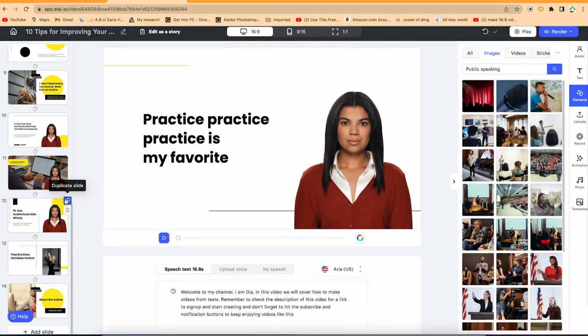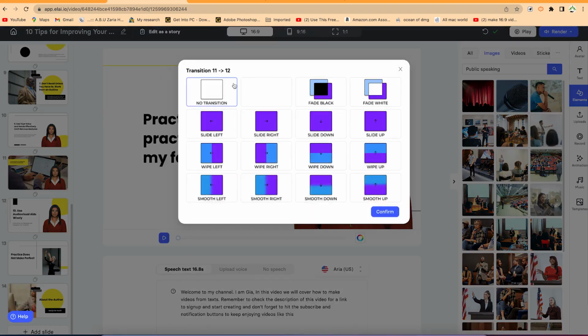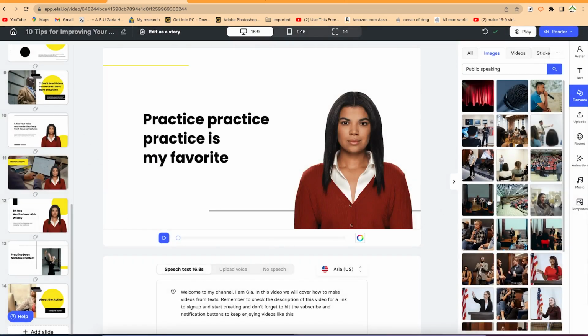You can copy a particular slide, you can duplicate a particular slide from here, or you can delete a particular slide as well from here. Or you can create manual transitions by just clicking on this, and you can see different kinds of transitions between slides. Okay, so these are transitions in between slides and what is going to happen. So you can just go ahead, select any one you want to add, and confirm it. If you want no transition, you can just select accordingly. Okay, so this is very easy and fantastic.